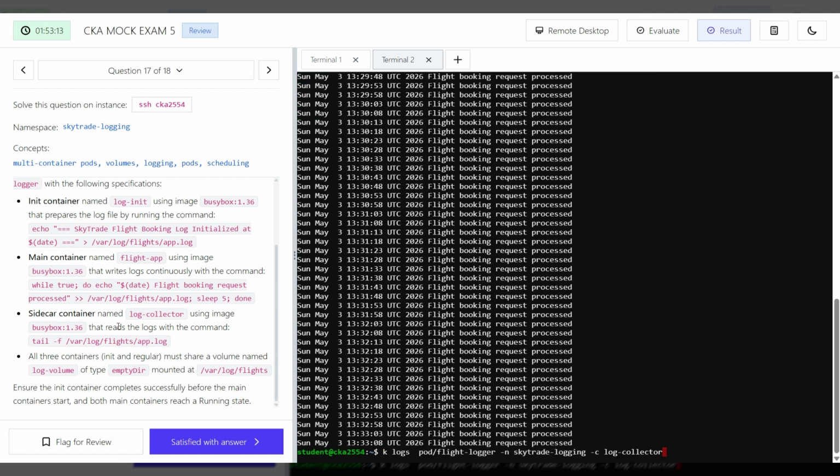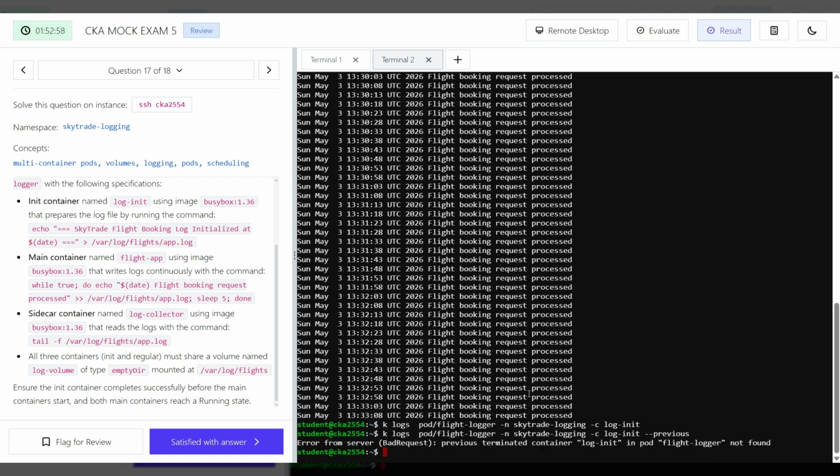I don't know if we can see the init logs from the init container here.